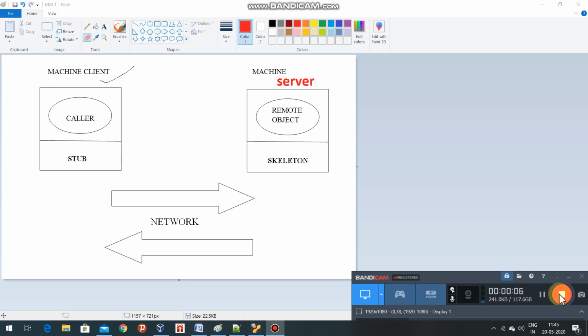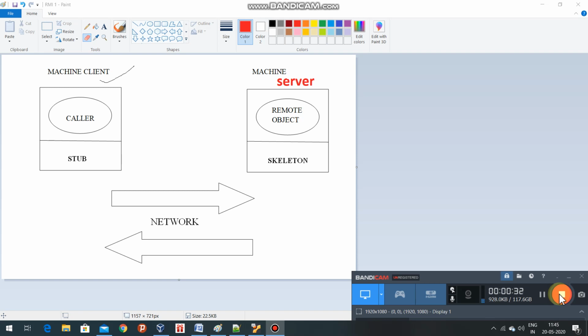So the topic is RMI, Remote Method Invocation. I will emphasize the practical, that is, programming only. But I think I should give a very brief description of the API too. So RMI is an API that provides a mechanism to create distributed applications in Java. RMI allows a client program to invoke methods on an object running on another machine.